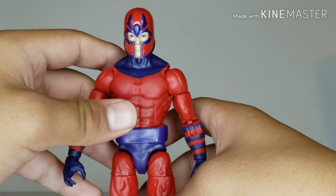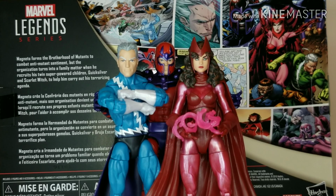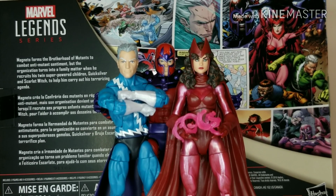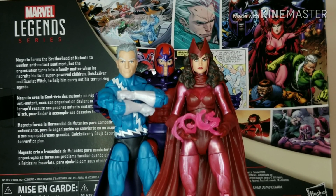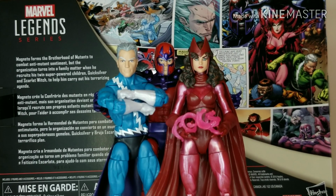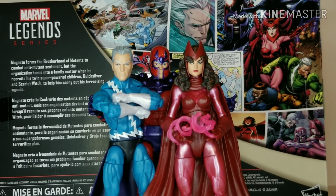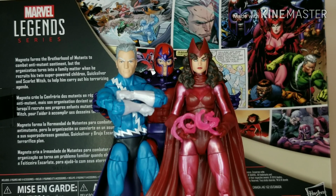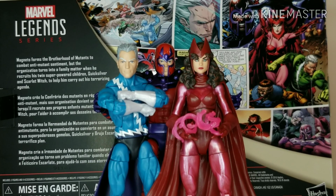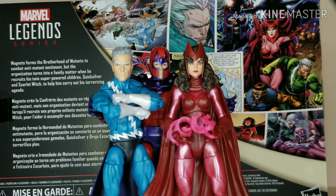Let's get into our conclusion. So here they are together again, one big happy family. Because family matters, just like the name of this 3-pack. Yeah, again, all 3 figures are very good, even though most of them are reused and repainted stuff. I feel like if you wanted more classic X-Men villain figures, then this 3-pack is the way to go. I really like that Scarlet Witch figure.